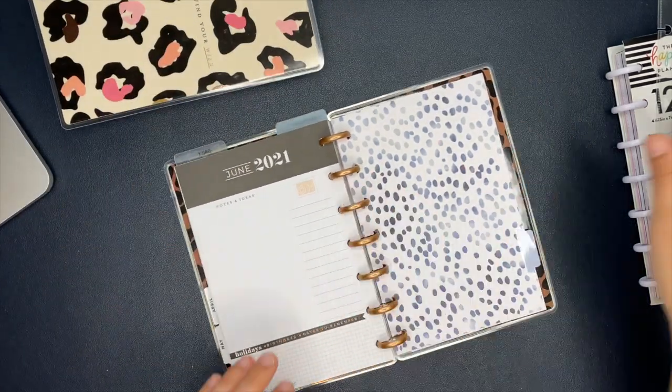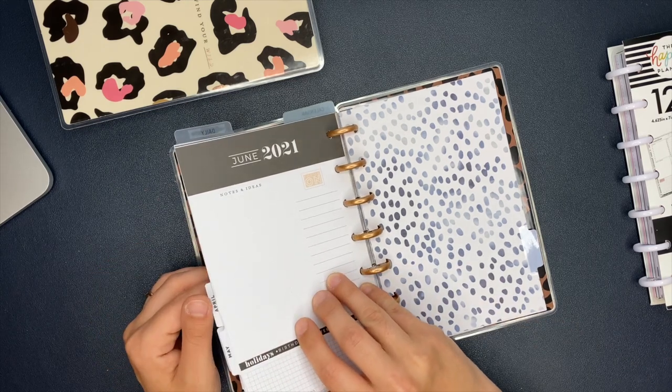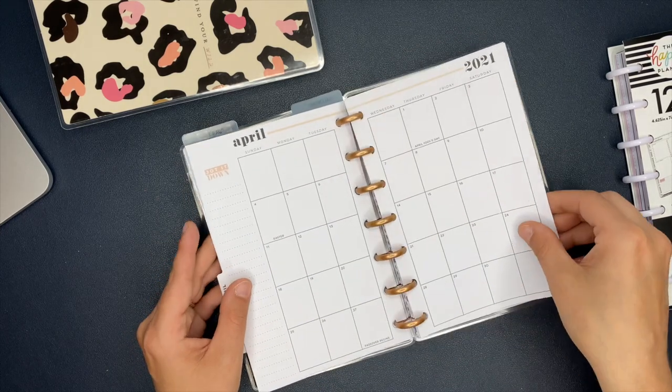Now, I do keep the weekly pages in there because if I want to, I can use those weekly pages for my fitness, especially on weeks when I'm busy and I don't have time to create a bujo spread.